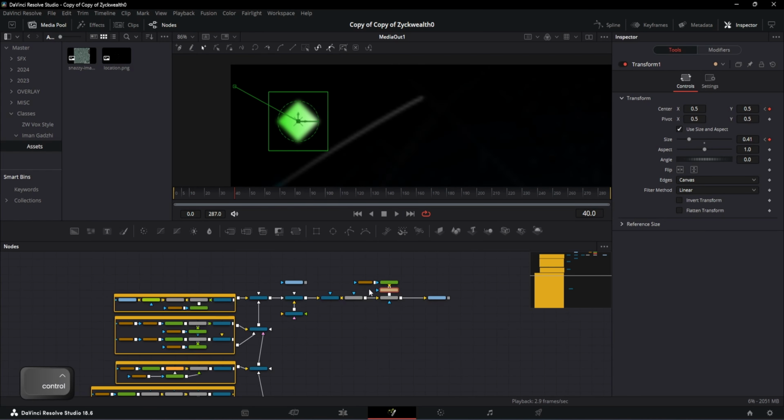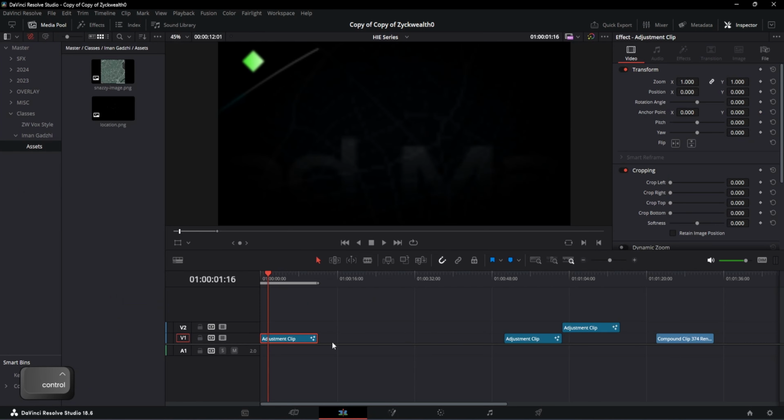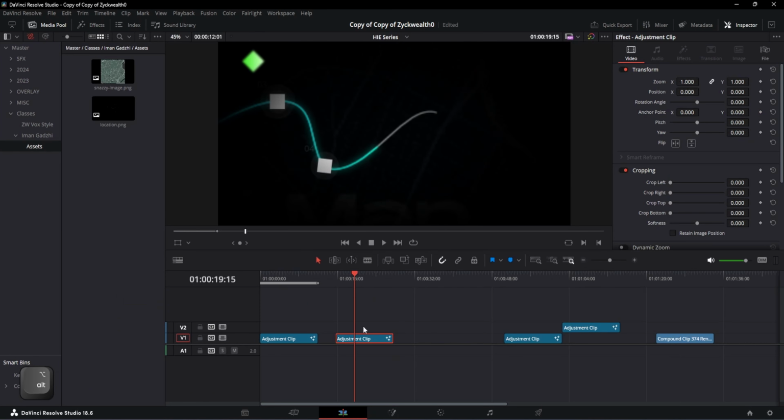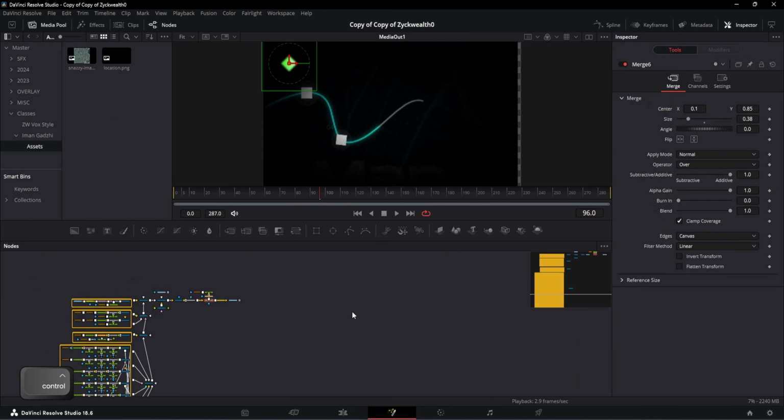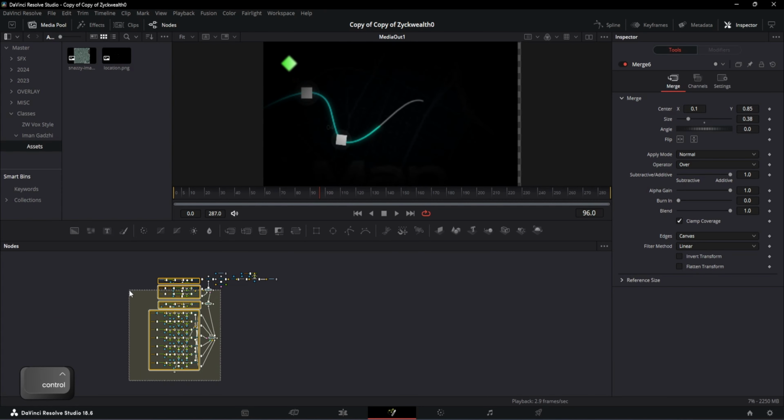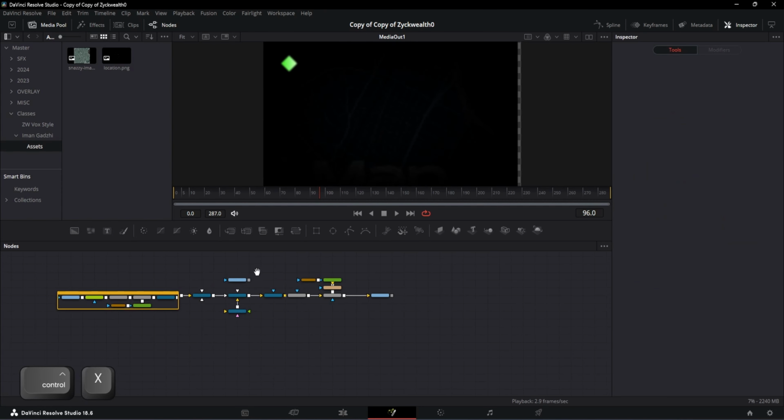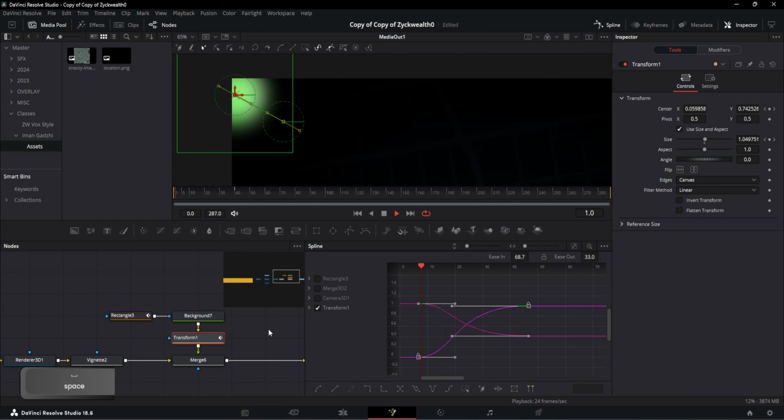In order for our tutorial to play smoothly on the preview window, I have duplicated all our adjustment layers and deleted all other heavily animated nodes, because DaVinci Resolve is getting a little bit laggy because of the screen recording which is happening in the background. So don't worry about the nodes, they are all in a safe place. So back to the video.